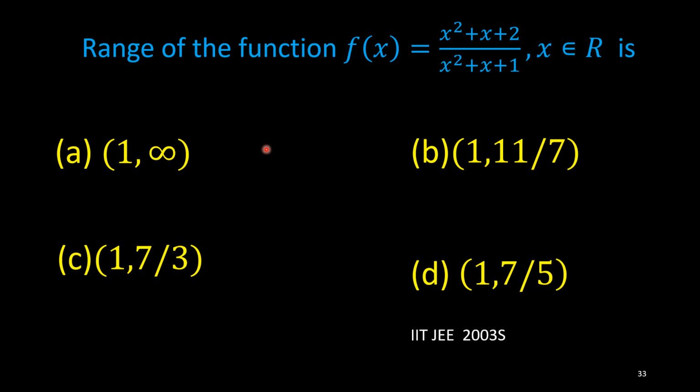Without calculating anything, we can choose the correct option by some logic. So what is the logic behind that? You can see that the minima is always given as 1. So don't bother about this minima value, all are 1. Now what is the maxima? Will it go to infinity? At infinity, x equal to infinity, the x and 2 and all those terms will be negligibly small, so it is x square upon x square. At infinity it is again 1.